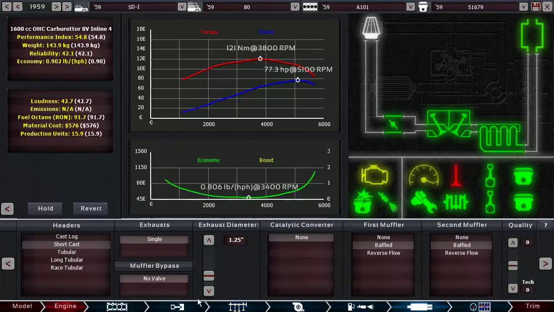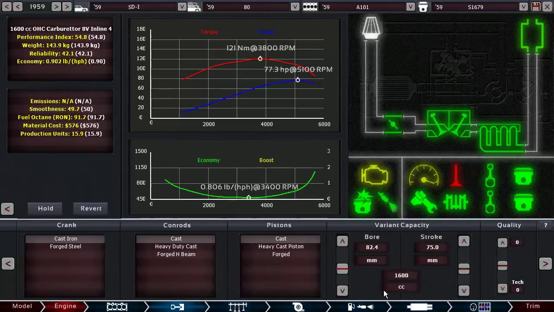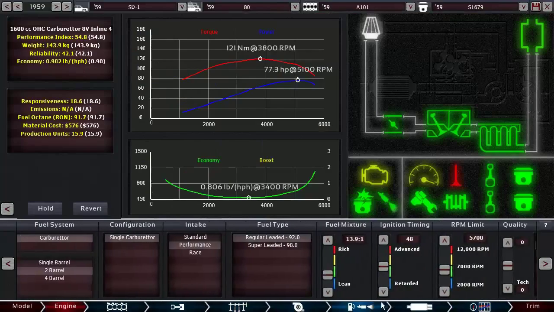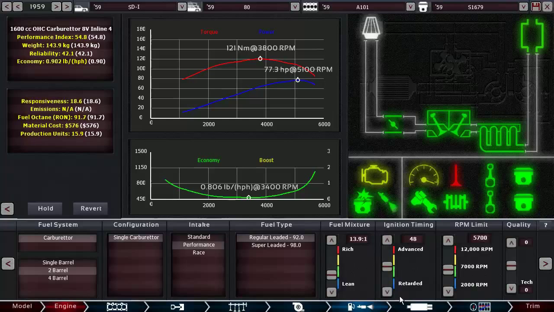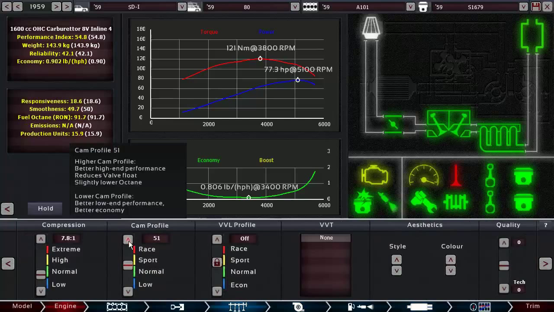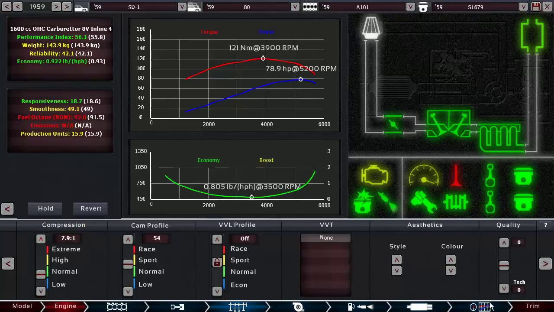Okay, so there's that, I guess. Still feeling like something's not right here. I messed up something. That's where it must have been. Yeah, 78.9, there we go.